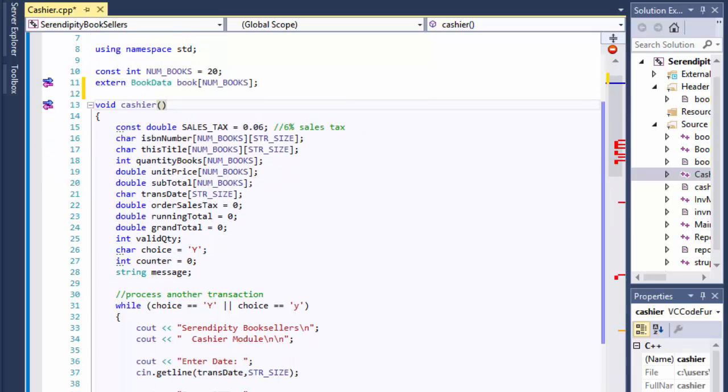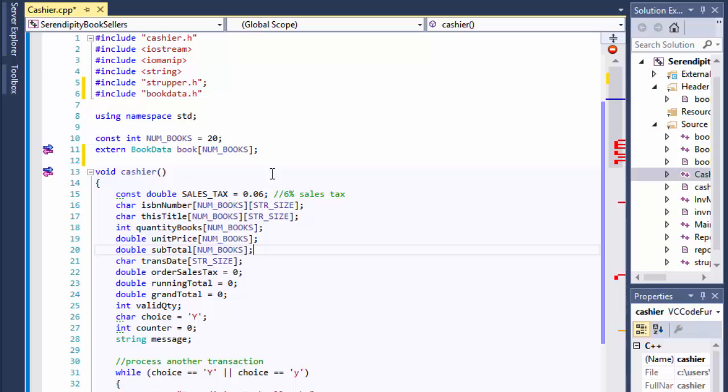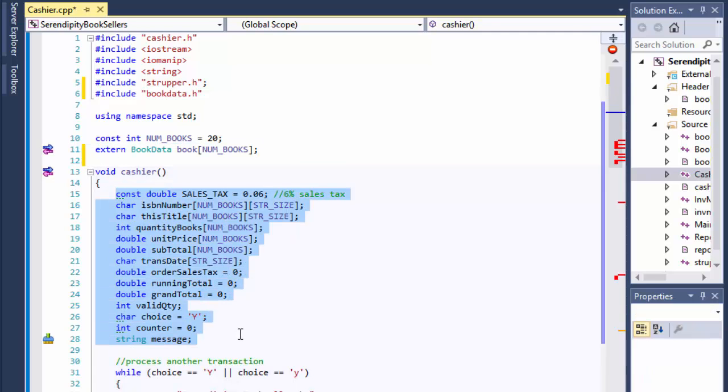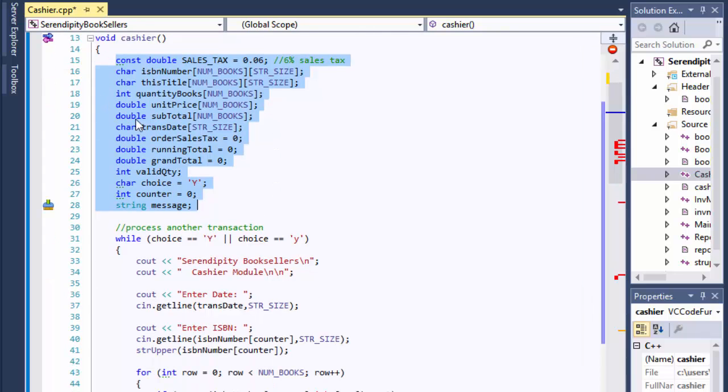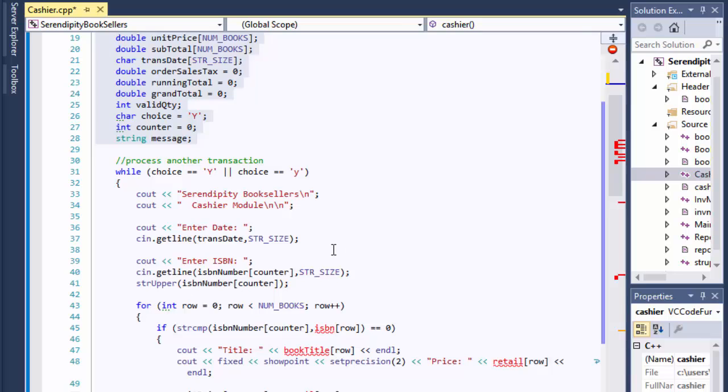Okay, so now these declarations within our cashier, they stay, because remember, this is basically like our database. This is just one particular title that we are going to be purchasing. That's for our cashier module only. That's kind of like an internal declarations for the cashier module only. So all these actually stay the same.